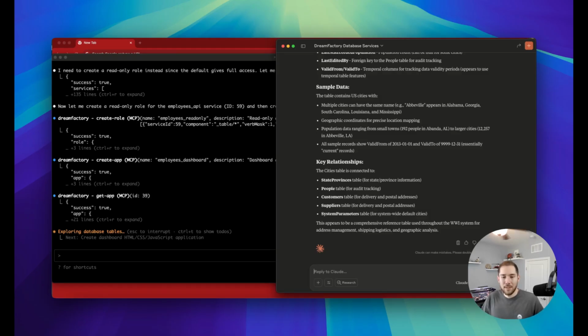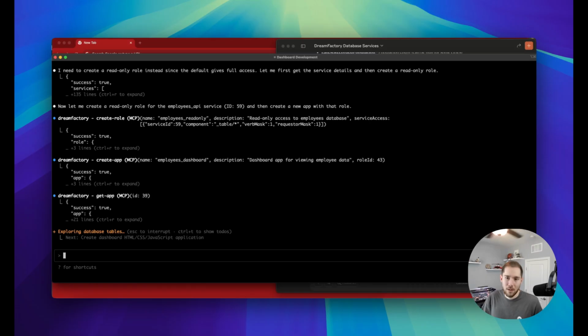Claude Code seems to be off and running here. It's already created that read-only role, that API key, as well as that API. And now it's actually building out that dashboard. So we'll give this a minute and we'll come back and see how it did.